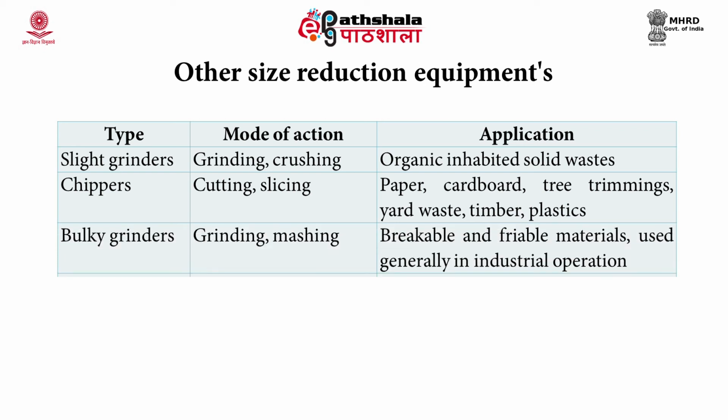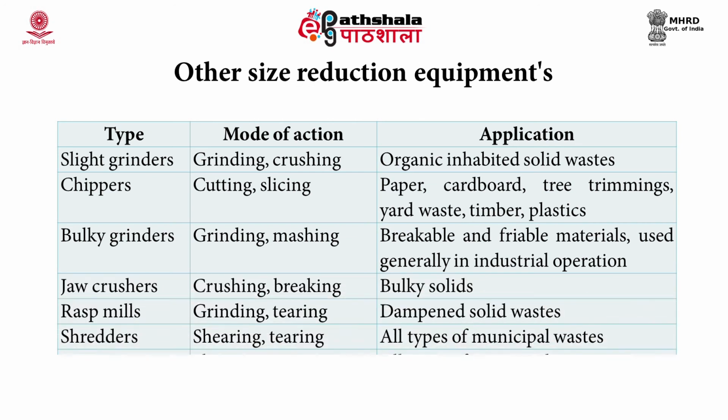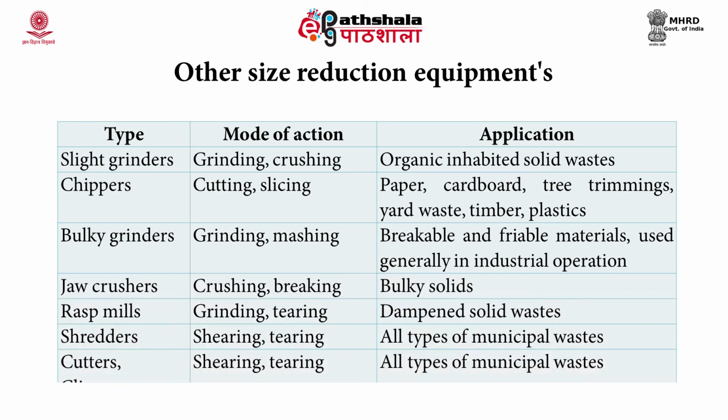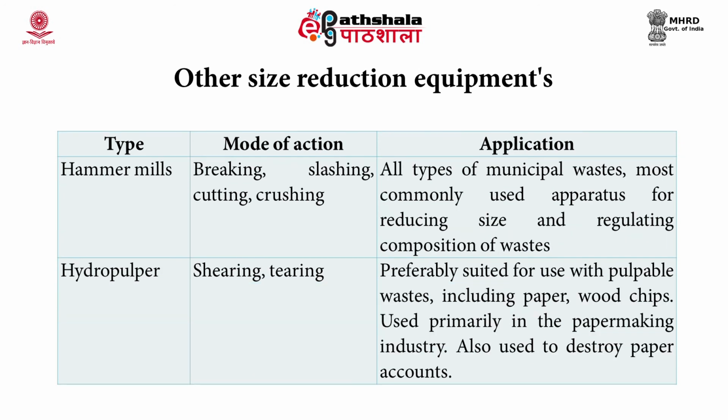Likewise, bulky grinders are used for breakable and friable materials. Again, the principle or mode of action is grinding and mashing. The shredders, cutters and clippers use shearing and tearing as a mode of action, and they are used for treating all types of municipal waste. Hammer mills and hydropulper we have already seen in detail. The jaw crushers are used for bulky solids, and the mode of action is crushing and breaking.